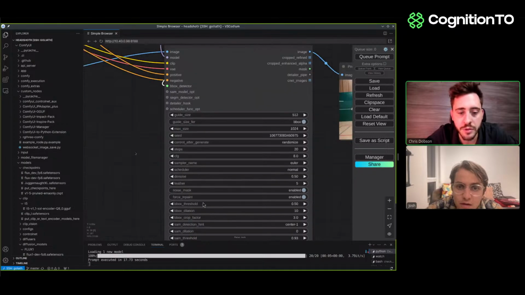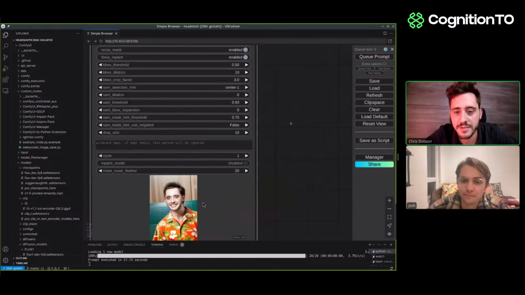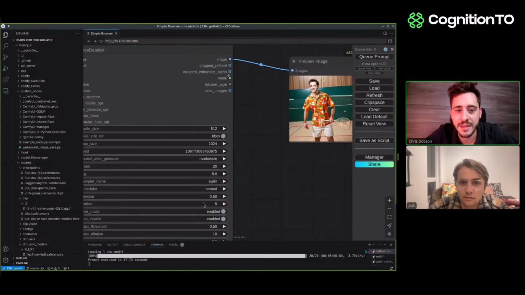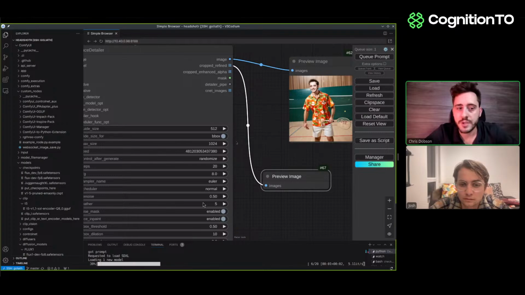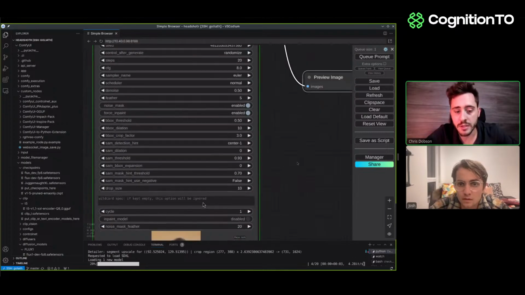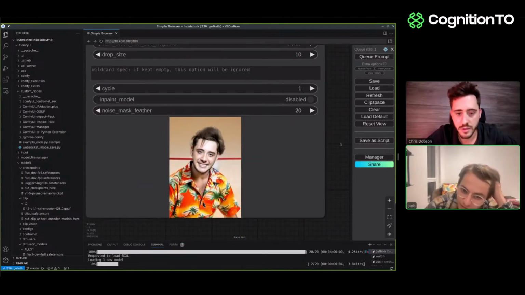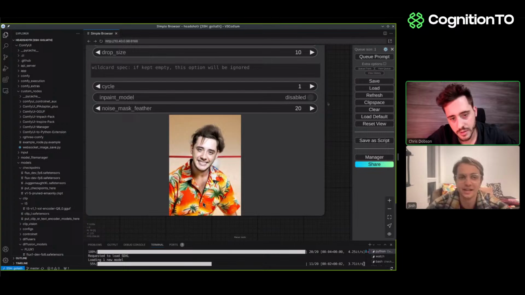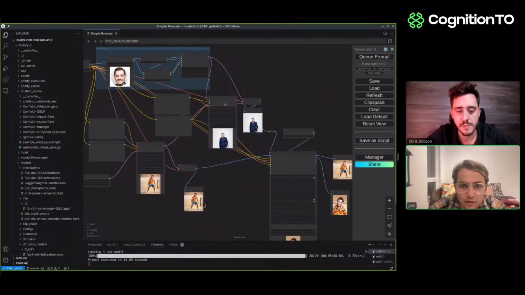So all of those will go through. Yeah, the face detailer detects the faces and then reruns the faces themselves on the model. Nice.